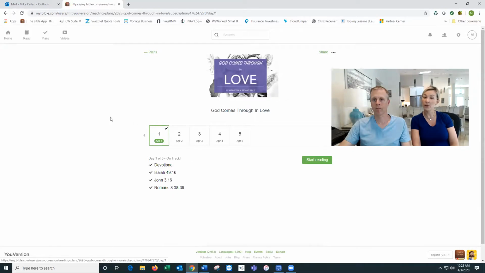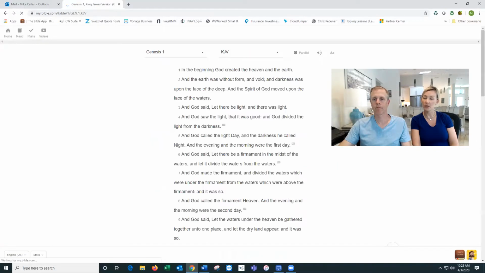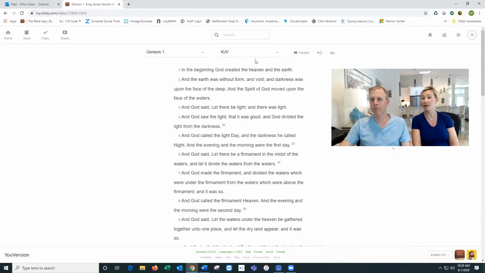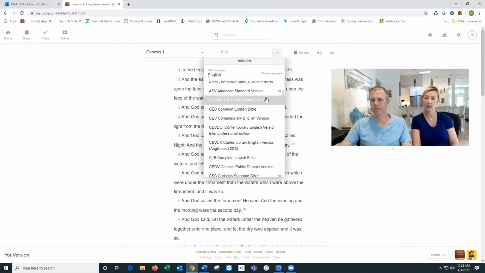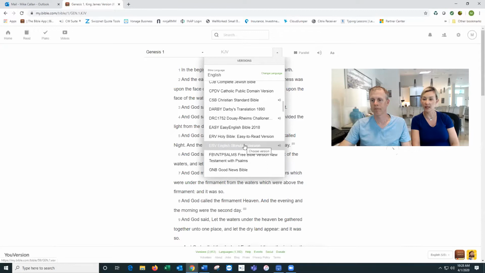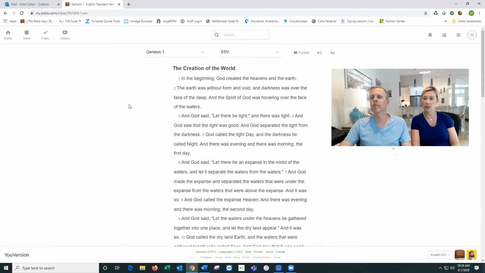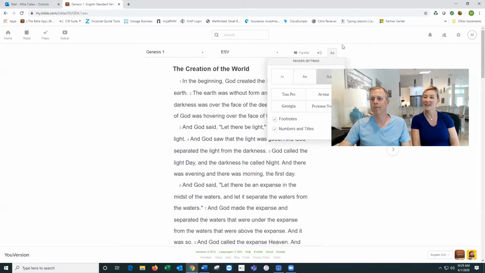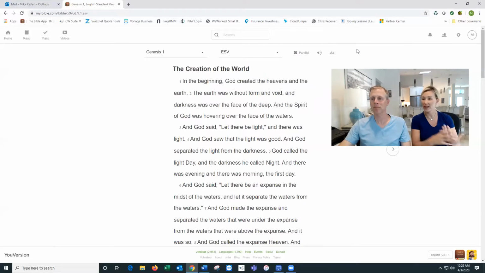And if you go to the read view, it will also just bring you into the Bible. You will need to set your version in the web as well. So the version is device specific. So again, you can select down and choose which one to do. You can play the audio as well in the computer. And you can also change your font size here as well. So for those of us needing larger font, you can go ahead and change that in the web version. I know the Bible on your phone also has some accessibility options for that, and we will go into those in more detail.